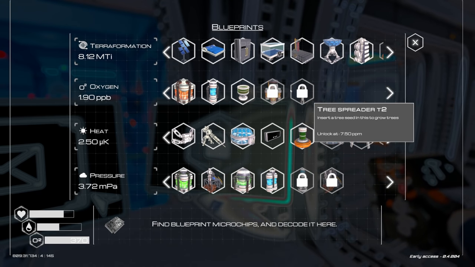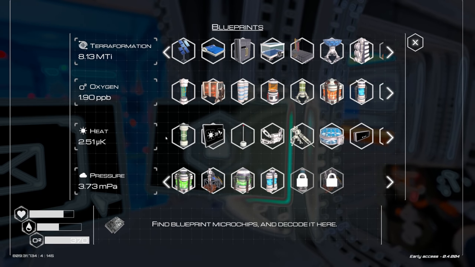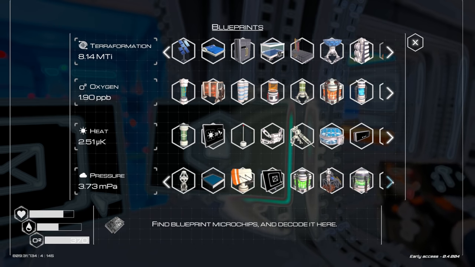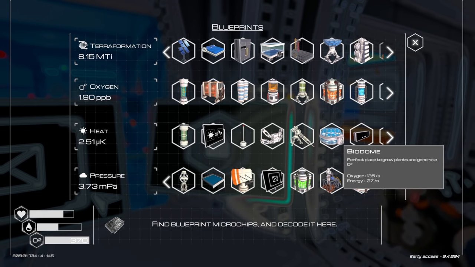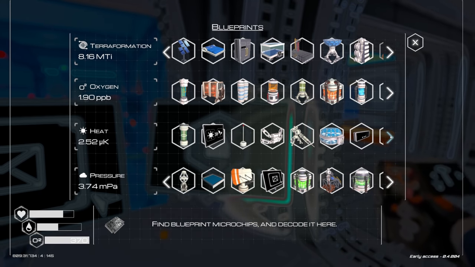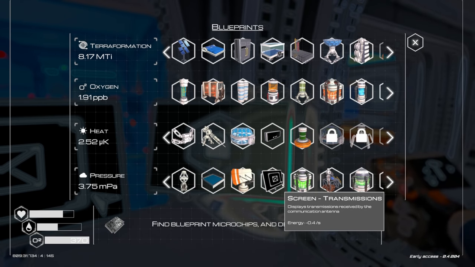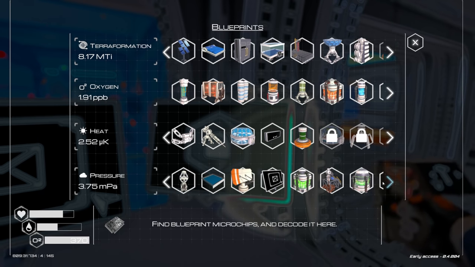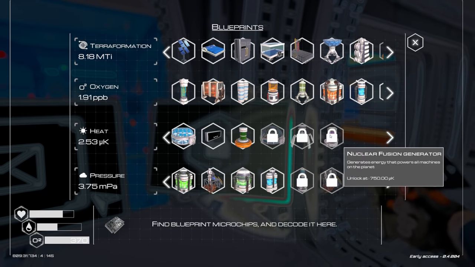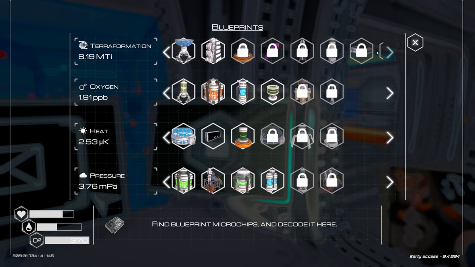Wait a second. Did they get rid of that? There was a whole separate room that you use the biomass for. Maybe they just incorporated that into the biodome. No, this is a perfect place to grow plants and generate O2. This is the biodome tier 2. Generates tree barks. No, there was definitely a nuclear gas extractor. Nuclear fusion generator. Tree spreader. I think I'm missing it here.